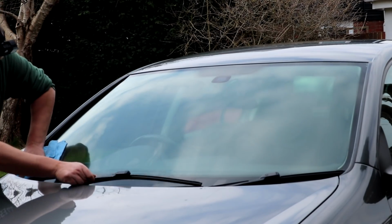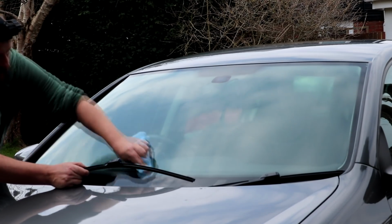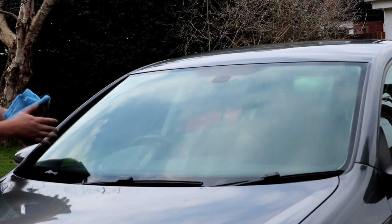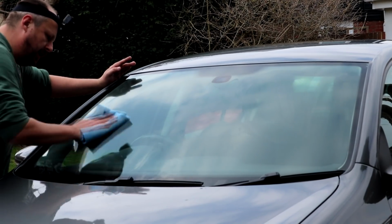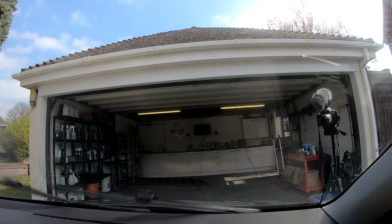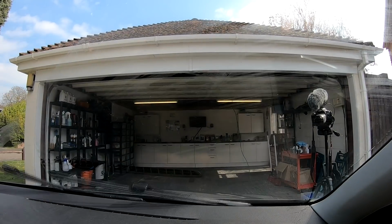Didn't have any major problems with streakiness and buffing, although a little bit streaky, but nothing major. Left it well alone for an hour, went into the car, and I thought my money was on, if I turn the windscreen wipers on, there's going to be ghosting and all sorts of mess over my glass. There wasn't. It wasn't too bad actually, so it seemed to work well on glass, and I sat in the car with my GoPro on so you can see what I'm talking about. A tiny little bit, but I didn't do any sort of intensive prep on the glass, so it performed better on the glass than I thought it was going to do, which is a positive.